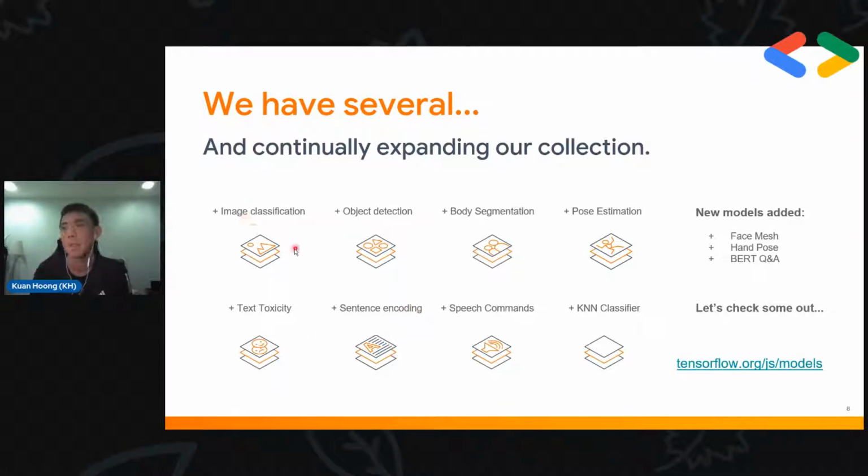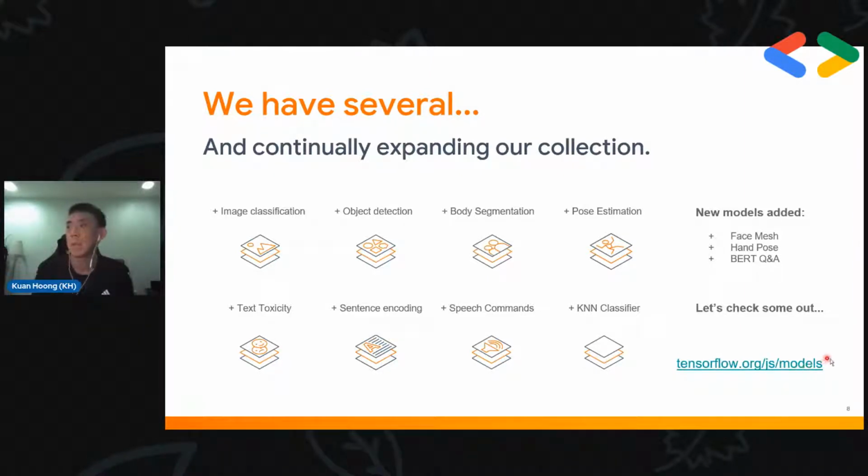For image classification, there's already a model trained. For body segmentation or pose estimation, there's already a model trained. Then for speech commands or sentiment analysis, there are a lot of models that have been trained. If you go to TensorFlow.org/js/models, there are many models available for you to use.